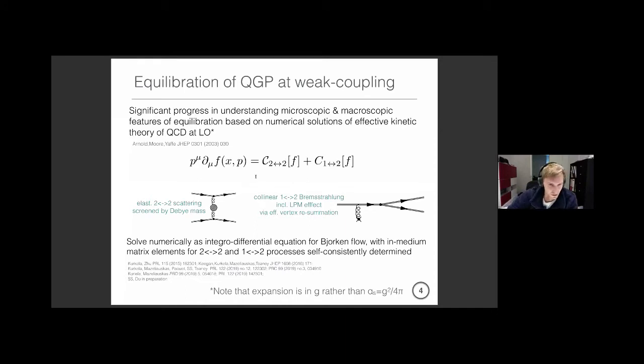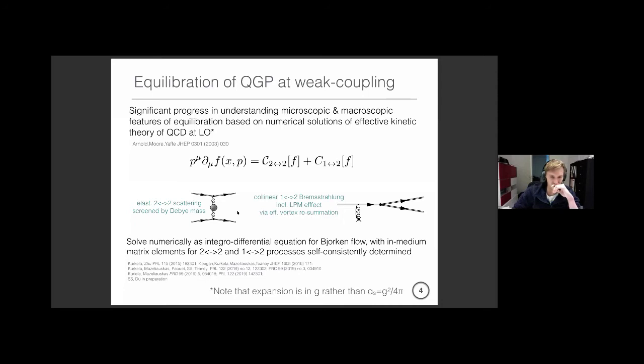In QCD kinetic theory, the state of the system is described by phase-space distributions of quark and gluon quasi-particles, which satisfy a Boltzmann type equation where you have the usual free streaming and propagation of your particles, right? Where QCD really enters the game is in the nature of the interactions between the particles. At leading order, you have to include two types of processes. The one is elastic 2-to-2 scatterings between all the constituents.